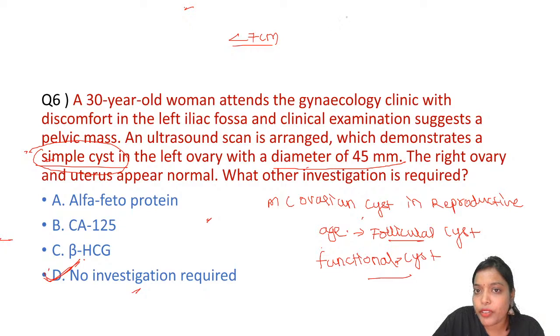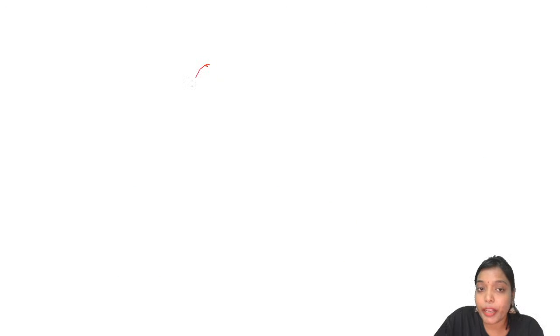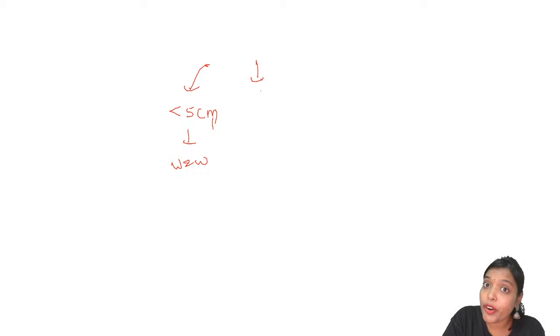I think you all know this when an ovarian cyst is less than. So remember this, even in your dreams also you should answer. So many times you get questions on that. Less than 5 centimeters, simple ovarian cyst, just wait and watch. Most of the time they regress by themselves and most of the time they are asymptomatic also. So they will be simple, unilocular, homogeneous. Endometriotic cysts usually can be unilocular but they will have ground glass appearance.